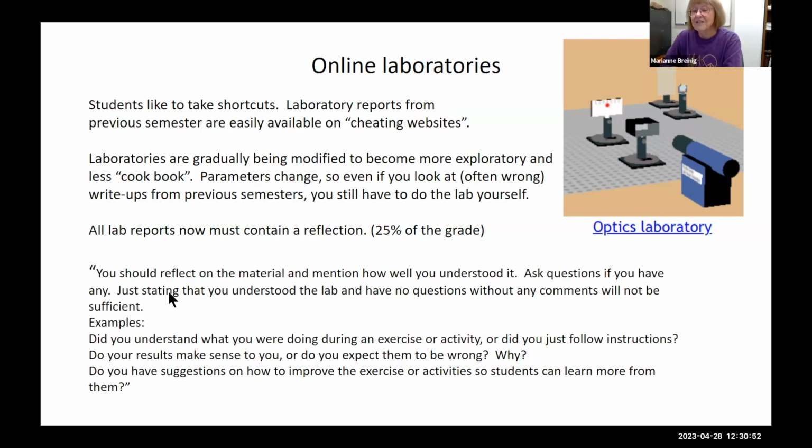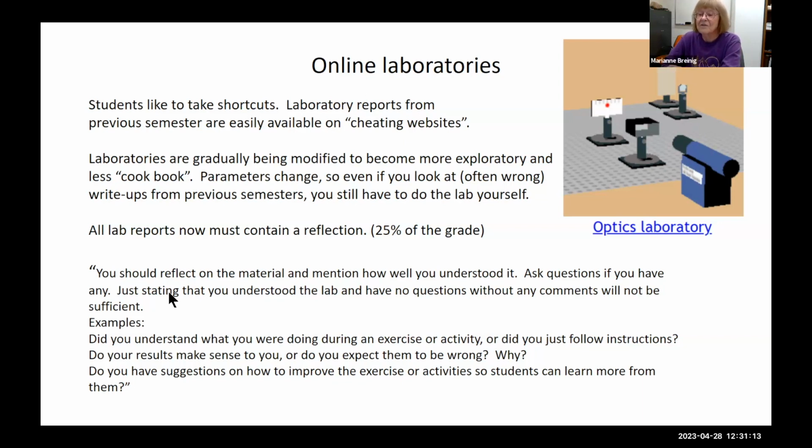So what we're doing is, well, we're making modifications to the labs each semester to at least some sections of the lab, so we can recognize if somebody used old data, because the data are now different than they used to be.